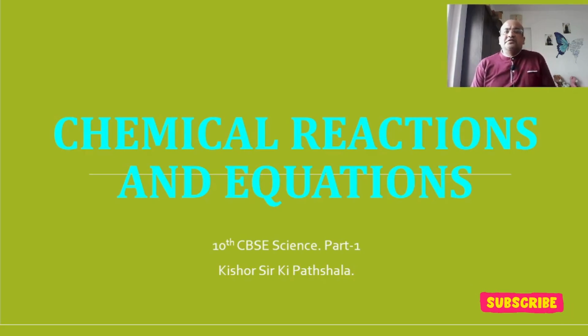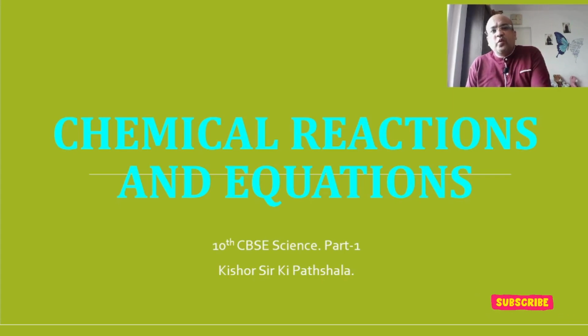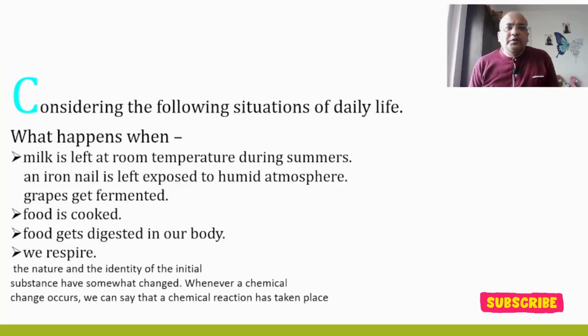Today we are doing chapter Chemical Reaction and Equation. That is chapter number 1 for 10th CBSE. So this chapter is a very interesting chapter. In last grade, that is 9th grade, you have learned about what are chemicals. You have also gone through what are elements. Now you are able to write all the elements, all the compounds very properly.